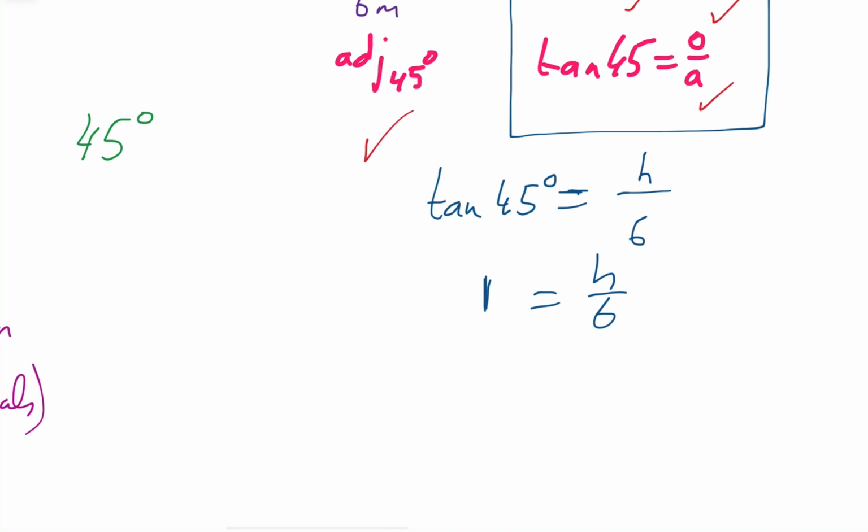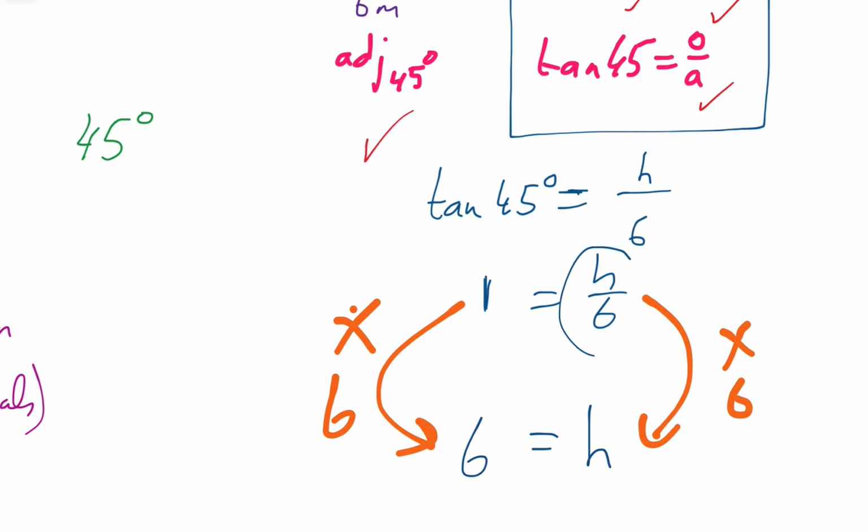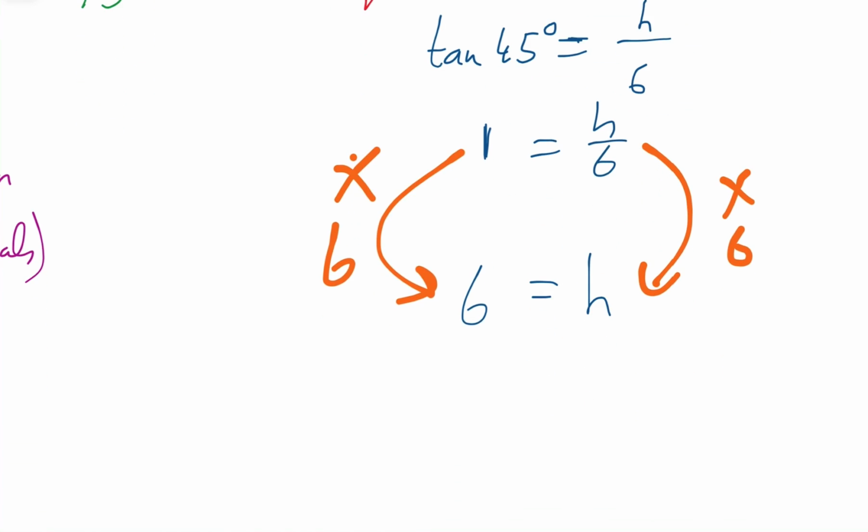Let's say I multiply both sides by 6 then. That's easy enough, just multiply by 6. Again, because 6 is dividing, we're going to multiply both sides to get rid of it. So 1 by 6 is 6. What happens if you multiply that thing by 6? The same thing. If you imagine I'm multiplying by 6 there, 6 divided by 6 gives me 1. That's why they cancel. Don't like saying cancel. 6 divided by 6 is 1, so we're really getting 1h here.